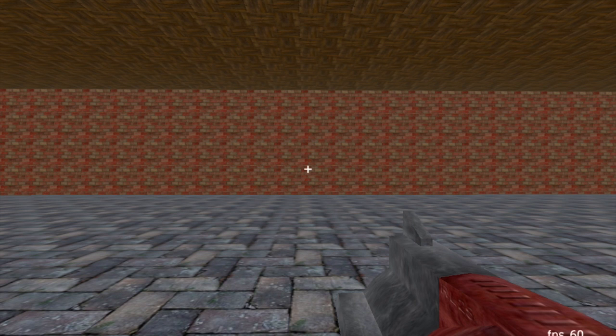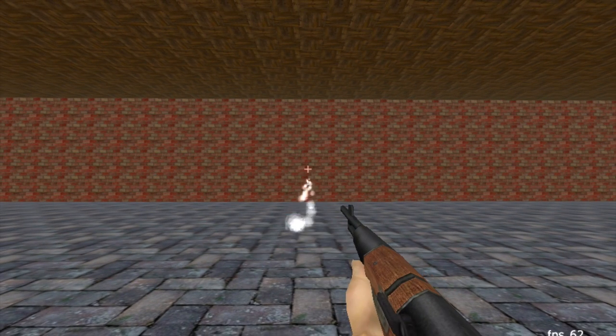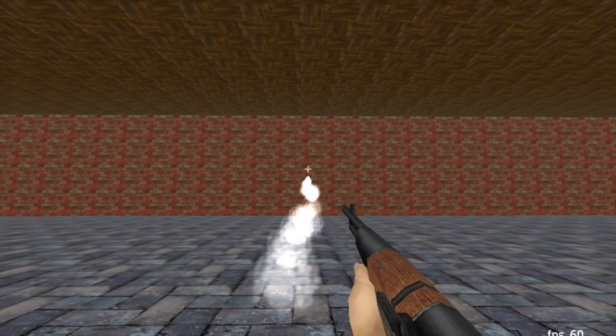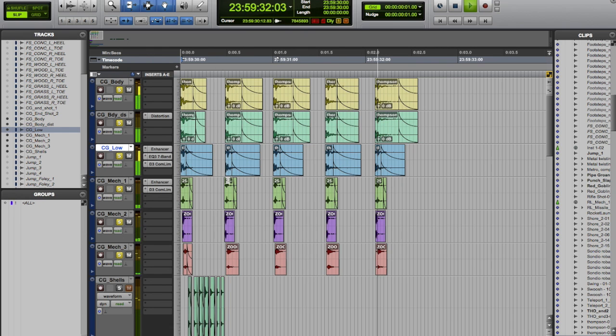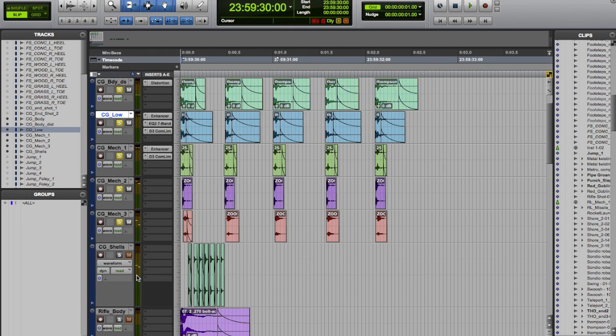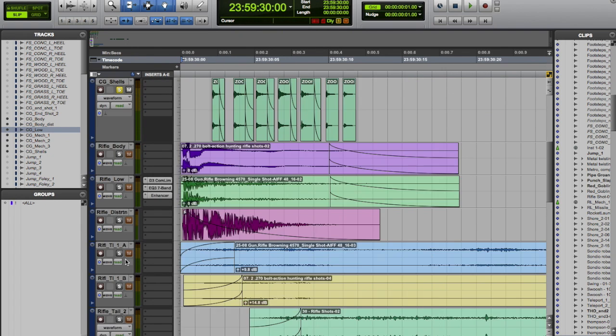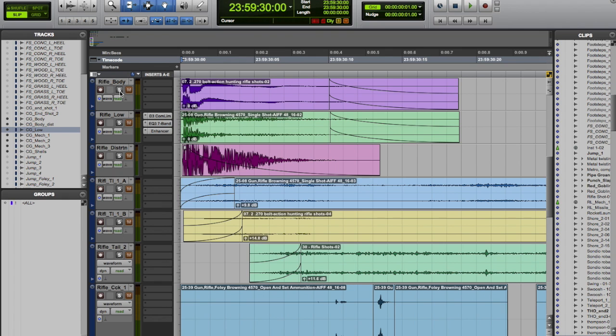In order to create a better immersive experience, the sounds for the weapons were designed in a way to make them sound bigger than they actually are. Each weapon was divided into different frequency layers in order to be able to have more control of the spectral distribution and hence accomplish a richer sound. I also thought about how the different mechanical parts worked and sounded. Let's hear some examples.